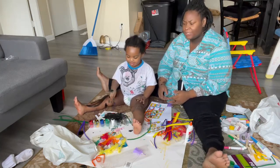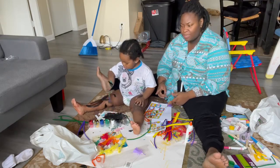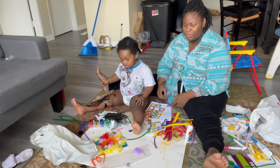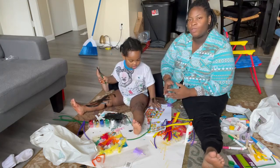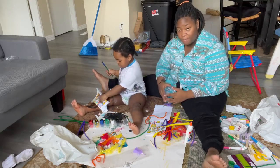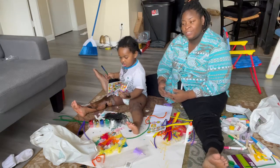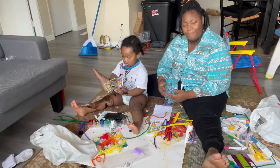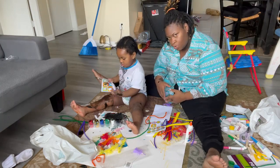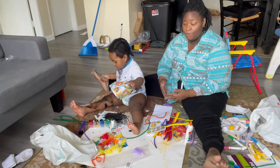And yes, I remember one time I let my son use some paint, and someone was saying, "Why are you letting him paint on yourself? That's a lot of work." Well, why are you worried about how much work I have to do? Am I complaining about it? Am I showing anything that shows I'm mad at him for doing it? I'm looking at him doing it. You know what I'm saying? That's work for me to do. How can you get mad at me for letting him do something?